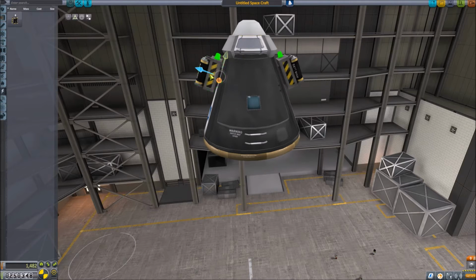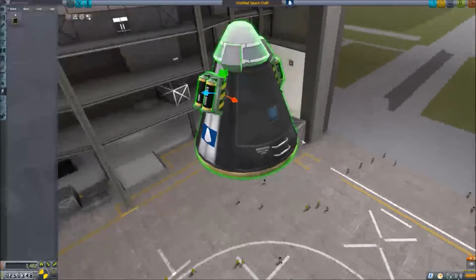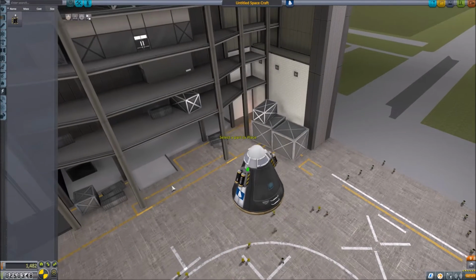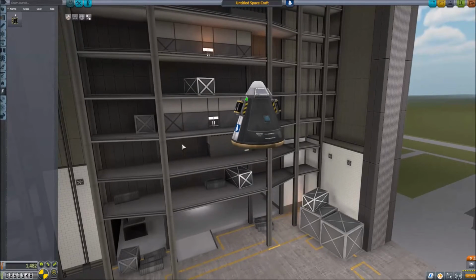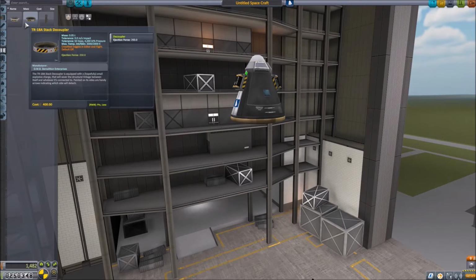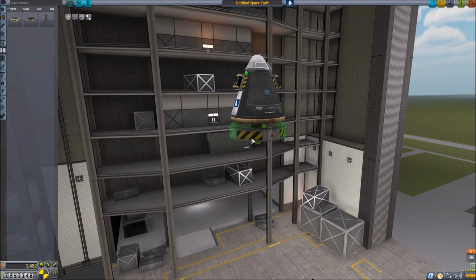Oh. Not that much. Okay, let's turn angle snap off. Just a little bit, just to kind of make them. There we go. That's fine. That's better. Okay, anywho. So this is all that's going to come back. No science. Well, we can do, what's it called? We can do crew reports, status reports, but that's about it. A couple of stack decouplers.